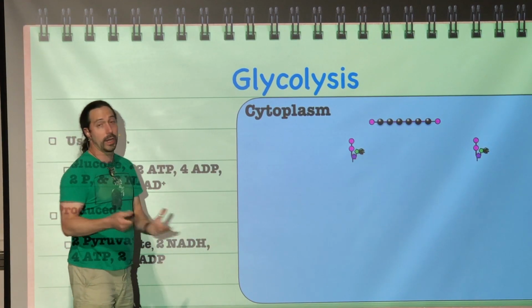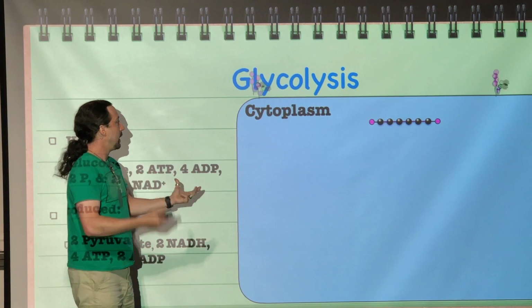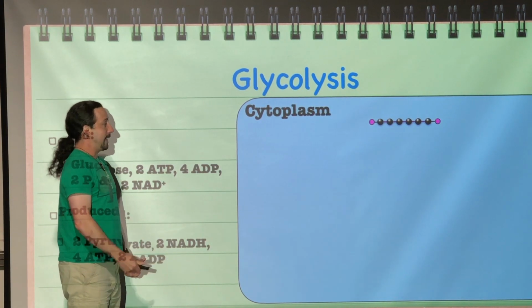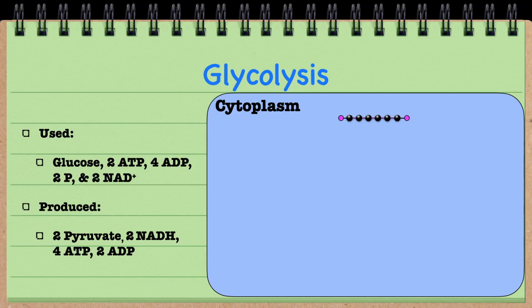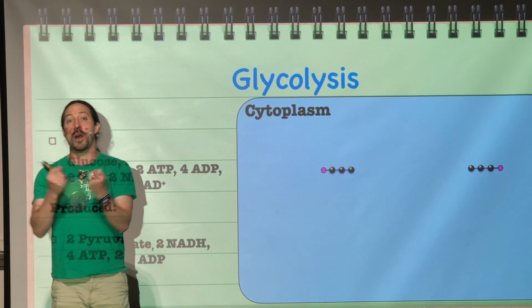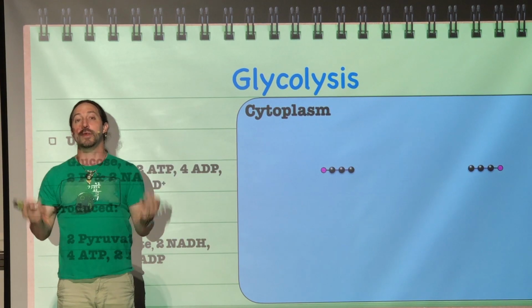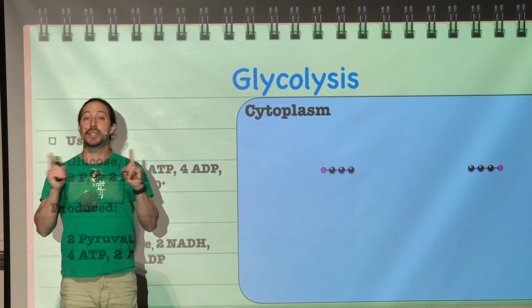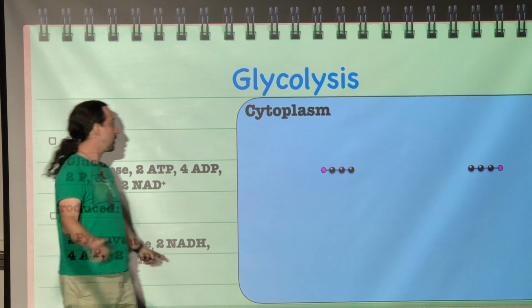Now that we have phosphorylated our glucose on both ends, we are going to take this molecule, and through a few different reactions and the use of enzymes, this molecule is going to get broken down into 2 3-carbon molecules. Our 6-carbon molecule has now been split into 2 3-carbon molecules, each containing a phosphate group.